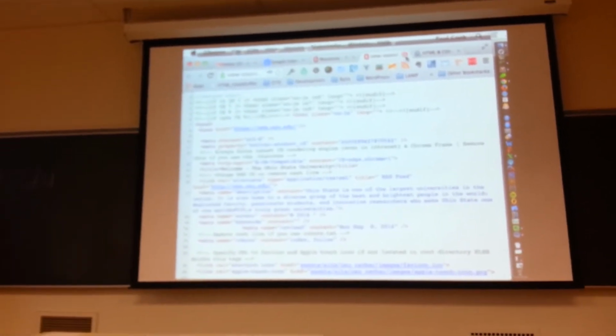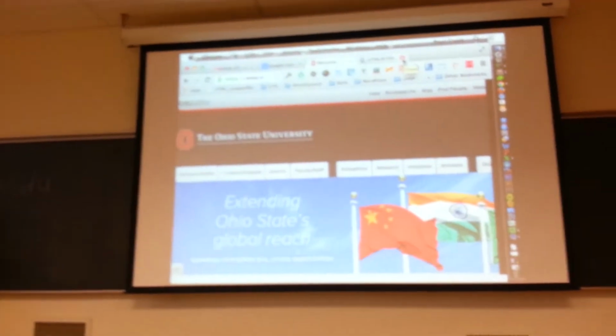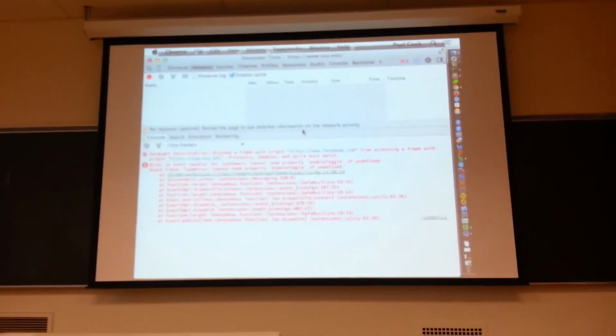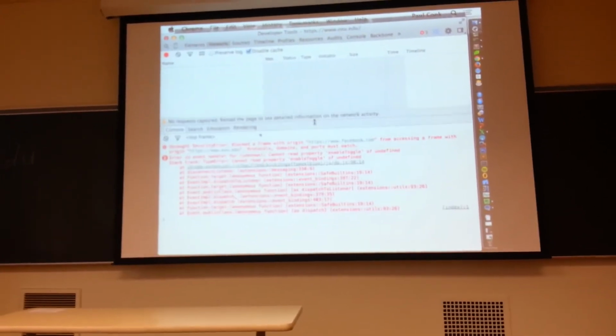But you can do that in almost any browser, be able to view the source. And even better, most of the browsers, especially Chrome, which is the best one, let you open up developer tools, which gives you a whole bunch more information. You can basically look under the covers with developer tools.